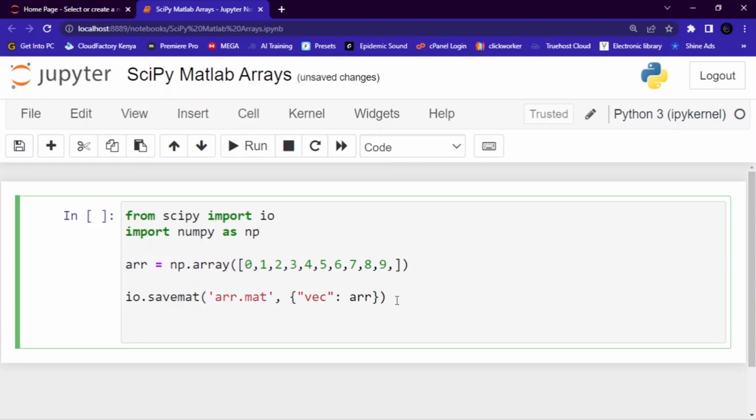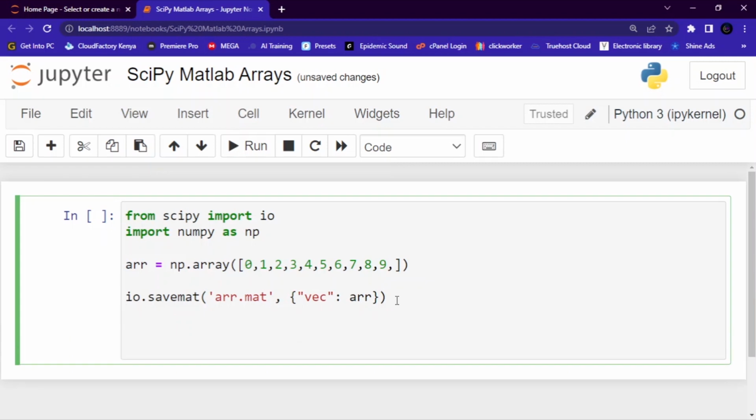Now to import, you can give it a variable like mydata. Then let me assign it to io.loadmat. I talked about this loadmat, guys, it is a function which allows us to import data from a Matlab file.